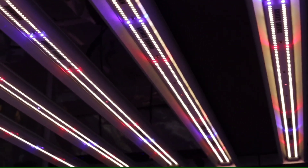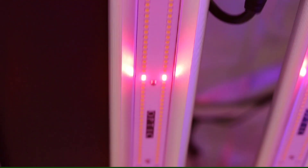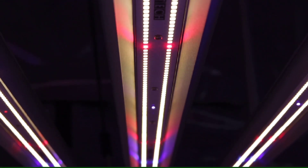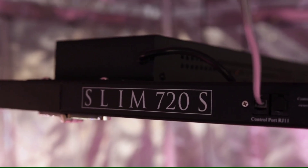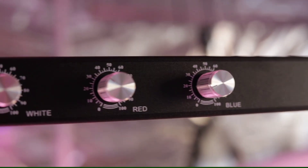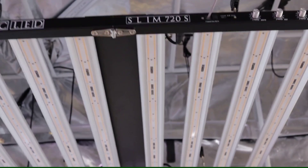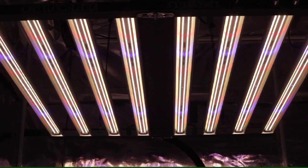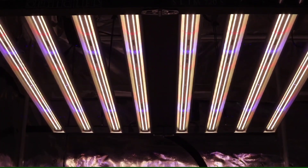The Slim 720S is the most powerful triple dimmer OpticLED has ever made. We listened to all of our growers and supplied you guys with the industry best PPFD in a 5x5, spectrum control tunability, Samsung's latest horticulture series LED technology, and the option to have auto sunrise and sunset. The 720S delivers all the amazing proven technology from our highly refined Slim 650S, with a cranked up MeanWell driver system beaming up to 720 watts through 3,096 of the world's most efficient LED diodes. 2,992 of those are the 3,500 Kelvin white LEDs.